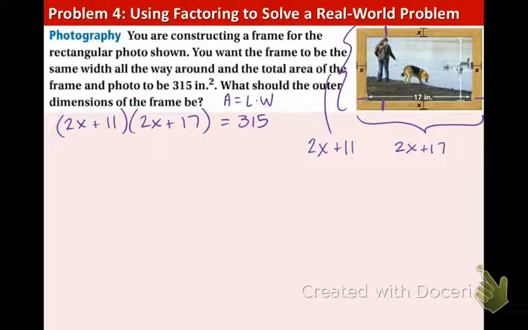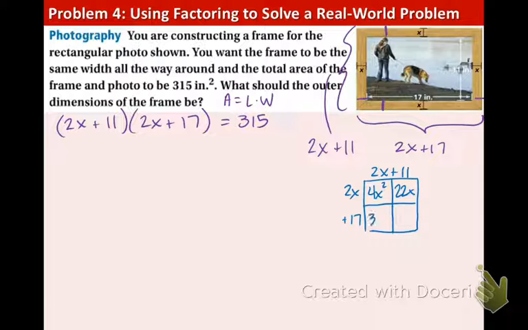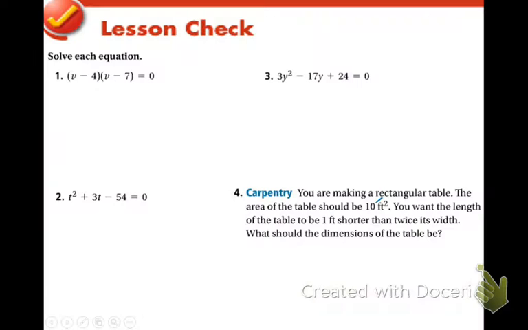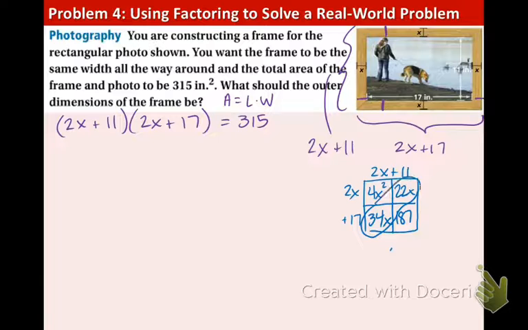Now, in order to find the area of a rectangle, we do length times width. Well, we just found out the length and the width, so we might as well multiply them now. So, 2x plus 11 times 2x plus 17, and that is supposed to equal 315. Area equals length times width. So, now, we learned last chapter how to solve this. We learned the FOIL method as well as the table method. And I think the preferred way was the table, so I will do that on the side for you. 2x plus 11, and 2x plus 17. We're going to multiply, so we get 4x squared, 22x, 34x, and the last number is 187. Combine like terms in the middle.